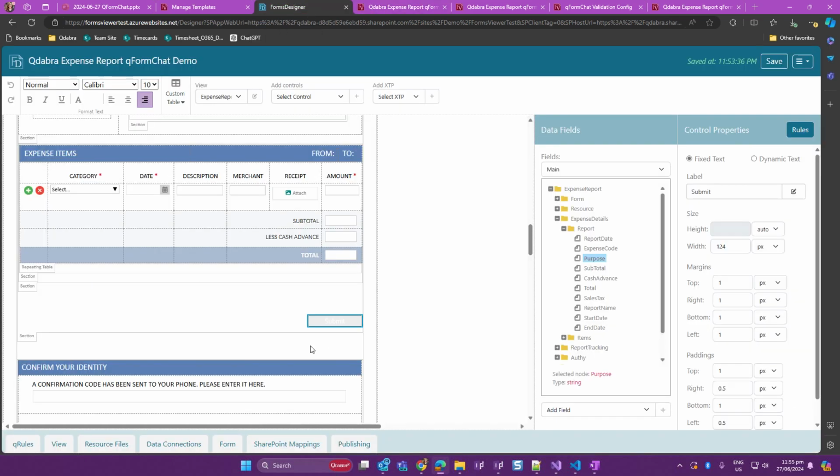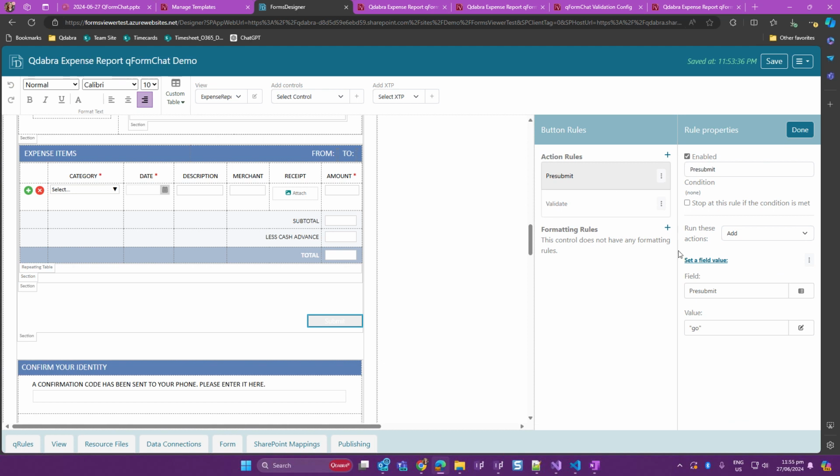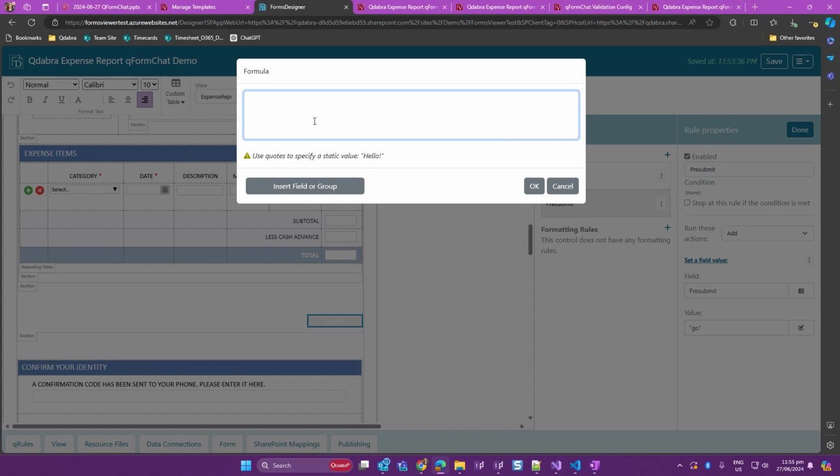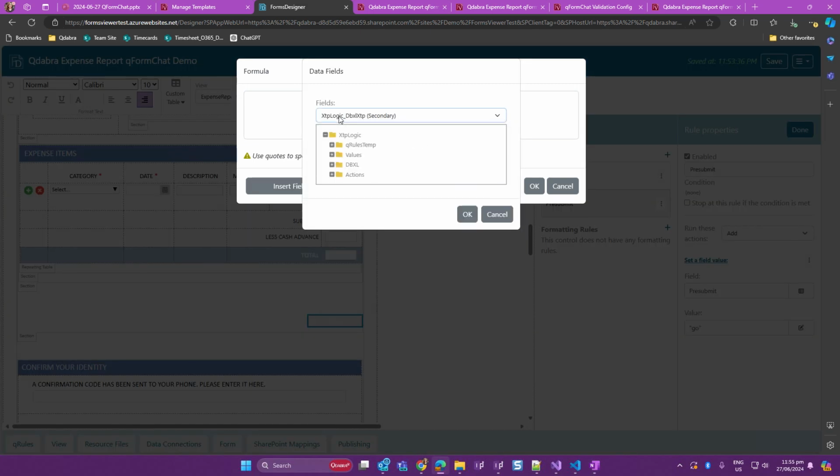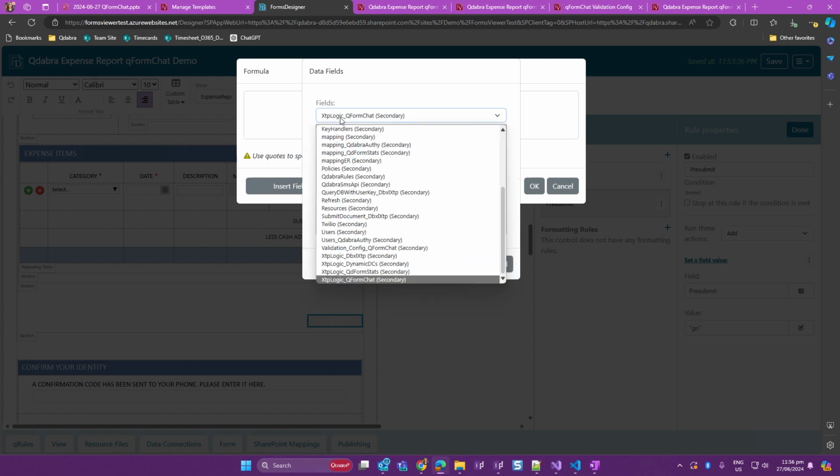Yeah, I don't understand. Because in our rules, it says pre-submit, it checks for all the other rules here first before it validates. We can try moving this up, I guess. And I'm going to say here, before you attempt pre-submit, you should check if the form is valid. So let's try that.